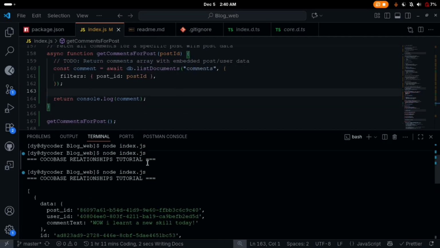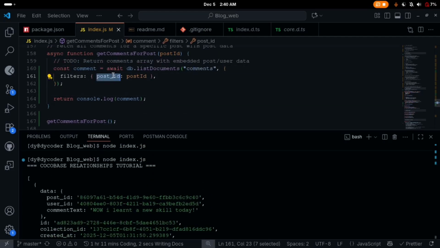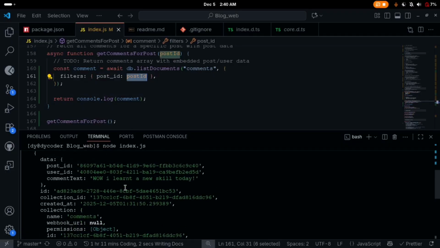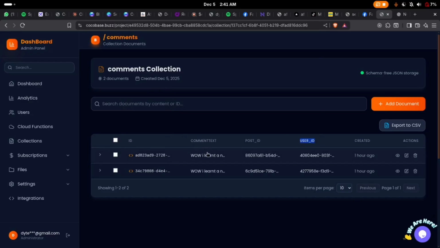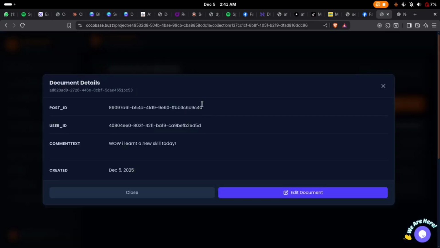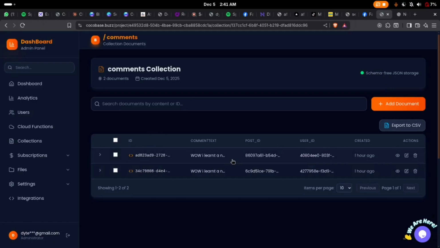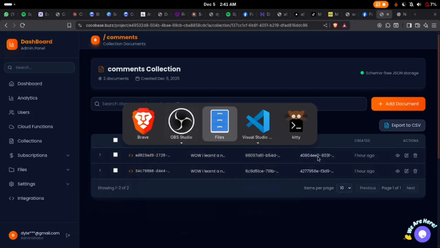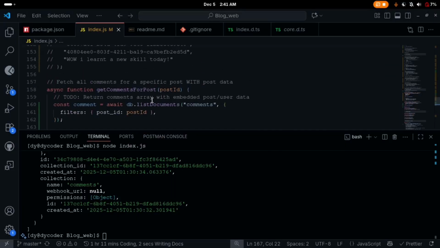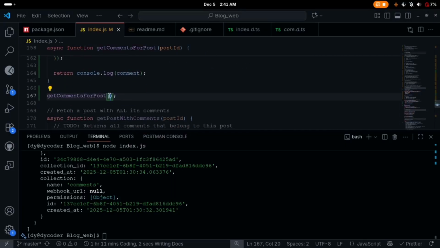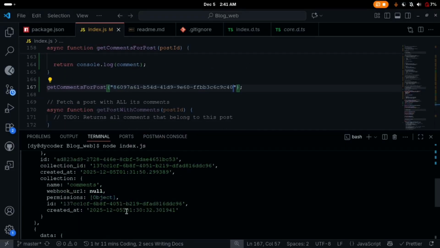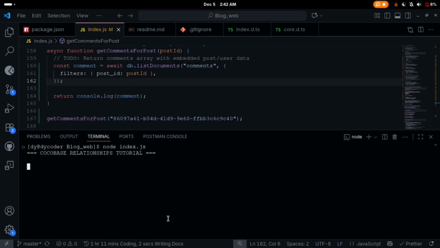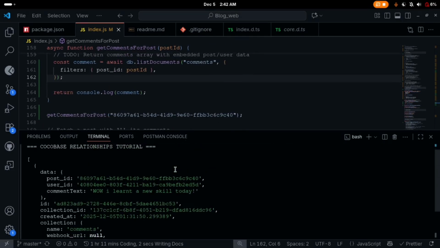By calling the function, you can see that it gave us two of them. Okay, we didn't pass in any post ID. Actually get a post ID from here, and since the comments are only two, it's supposed to give us this one. So pass in the post ID, and we're not supposed to see both of them again. By running the code, you see now we are getting one.